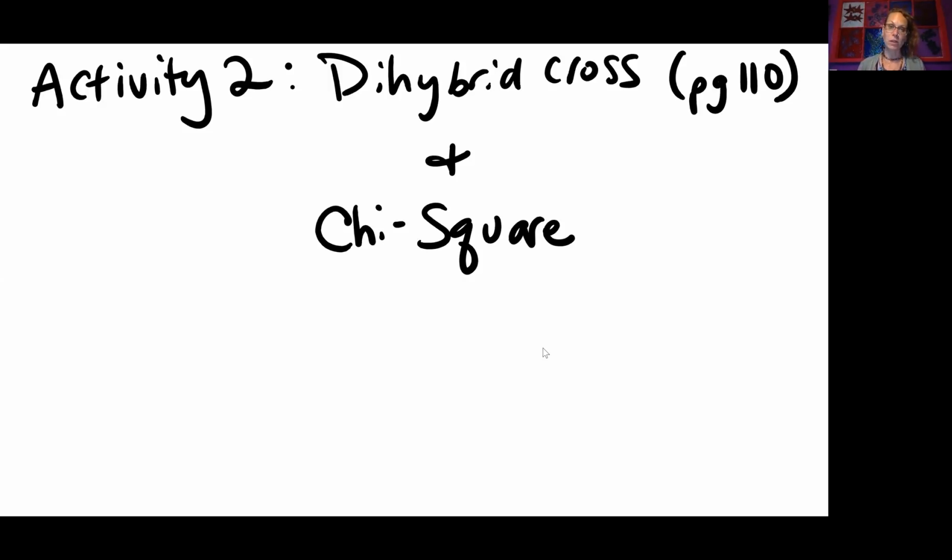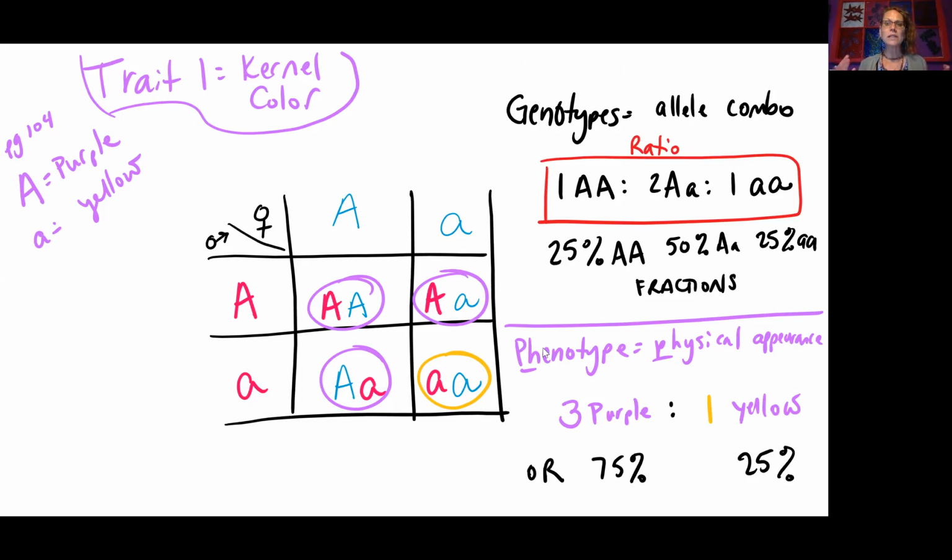Now there's two different methods of dihybrid cross presented for you in your manual, and I prefer to use method 2, which is on page 110. This is the method that I go through with you in this video. Basically, we take the information we already know from doing a monohybrid cross. Remember, we're looking at two characteristics in a dihybrid cross. The first one is, again, seed color. Is it going to be purple or yellow? All this information that we did for trait 1 is going to be used here in our activity 2, so this same information.